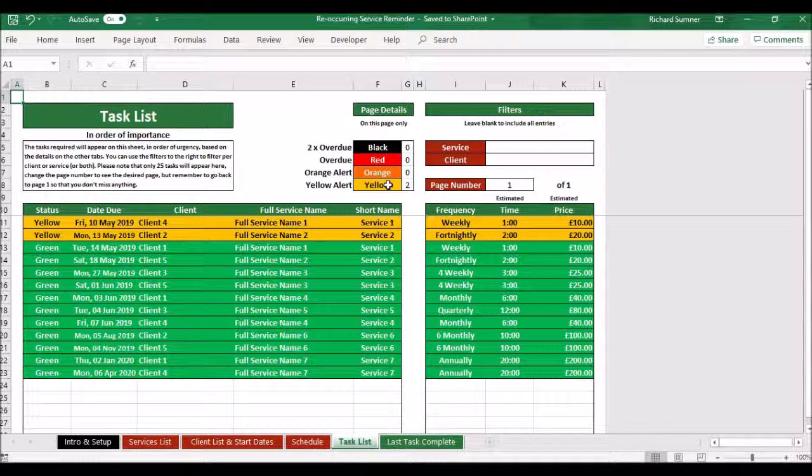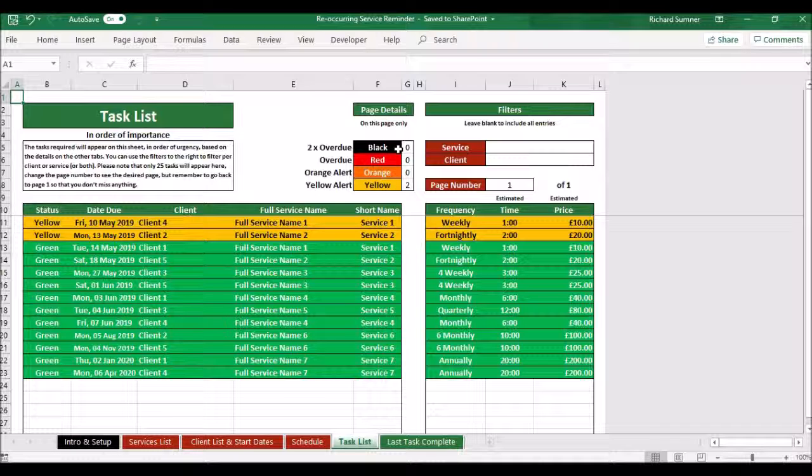It gives you a count of each one. Now, yellow is the ones that are a yellow alert. Orange are orange alerts according to your settings. Red is anything that's overdue, and if it's twice overdue, basically, in other words, if you reach the deadline and you've gone beyond that deadline and actually reached the next deadline as well. So obviously, particularly for weekly ones, if you go beyond the week and you get into the second week, so in other words, you've actually not only had the one that you're supposed to have done expired, but the next one's also gone past, then that goes as 2 times overdue, which is black. Now, those ones you might want to remove the service if they're not doing them anymore.